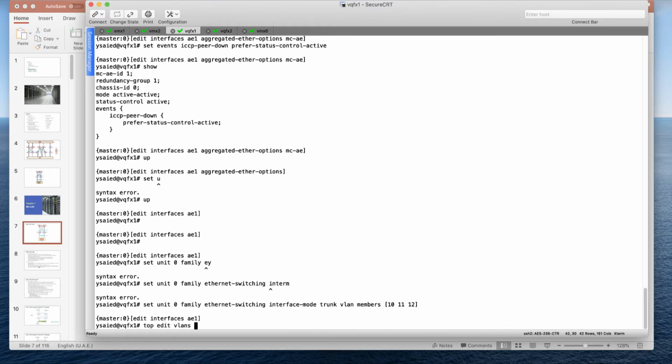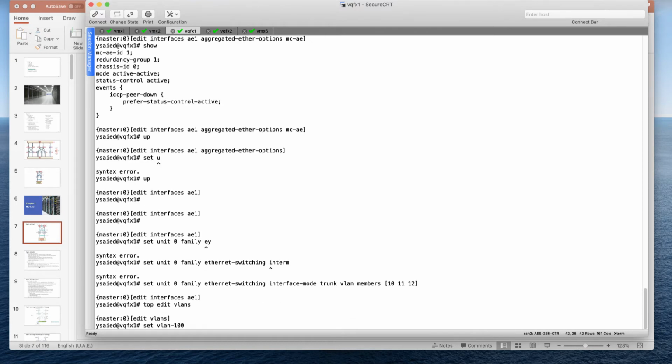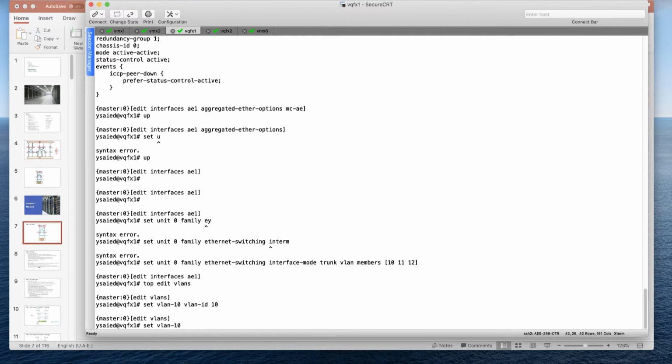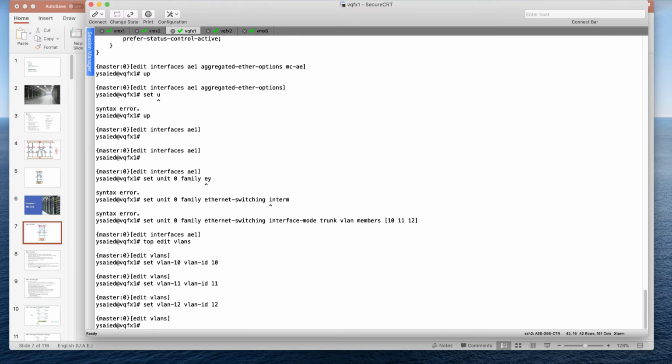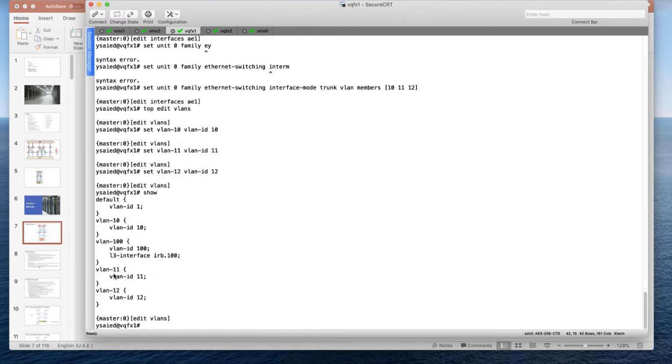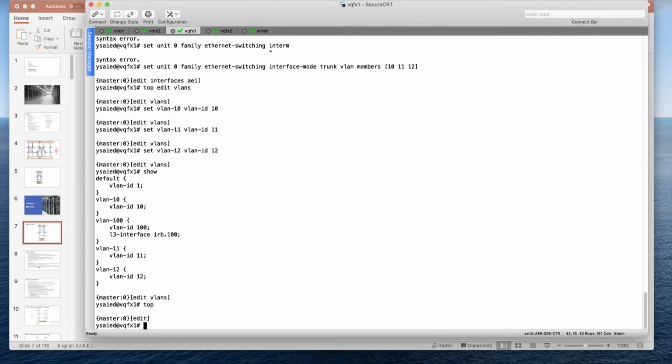So let's enable these VLANs. So we need now to enable 3 VLANs. Now we have 3 VLANs, 10, 11, 12, which are enabled in the trunk interface.